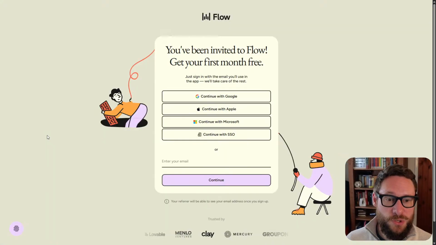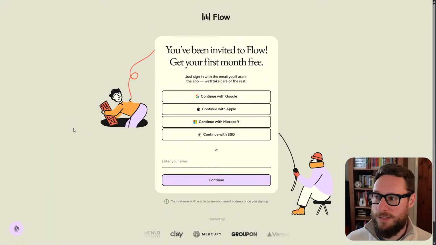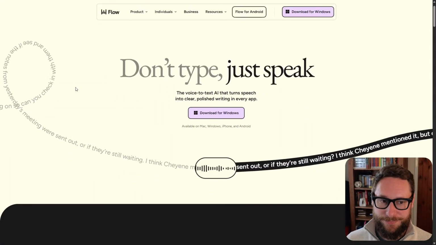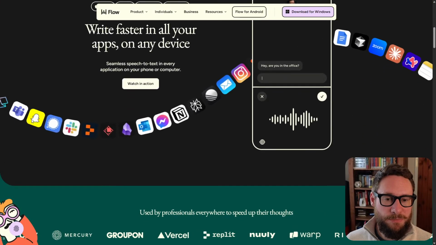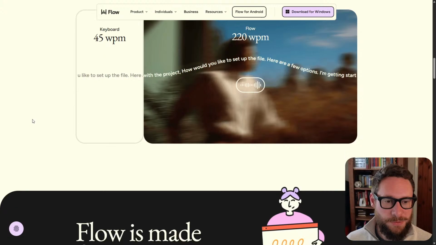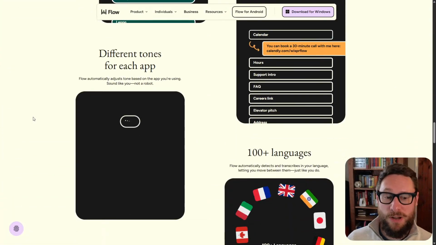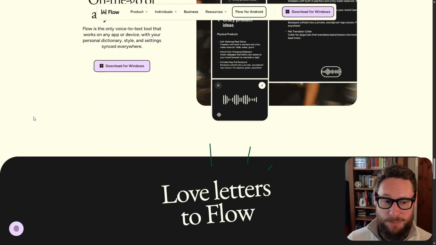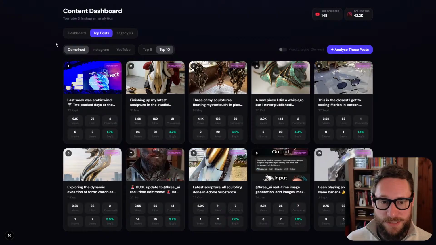I also tried Whisper Flow. That was really a really great tool as well. Yeah, this is actually their website. A lot of them offer some additional tools for the subscription, but for me, I picked Super Whisper over Whisper Flow just because of price. Super Whisper was quite a bit cheaper, and I wasn't going to use all of the features included.